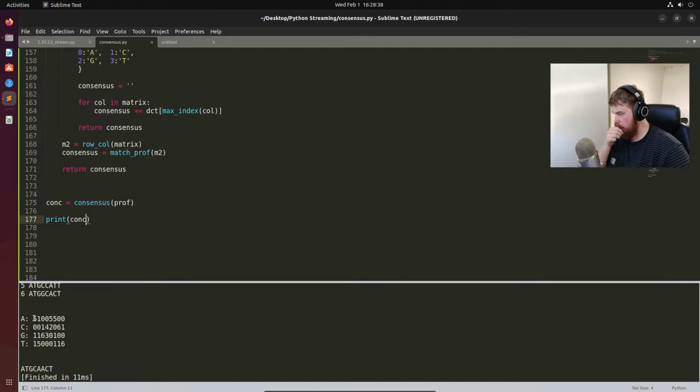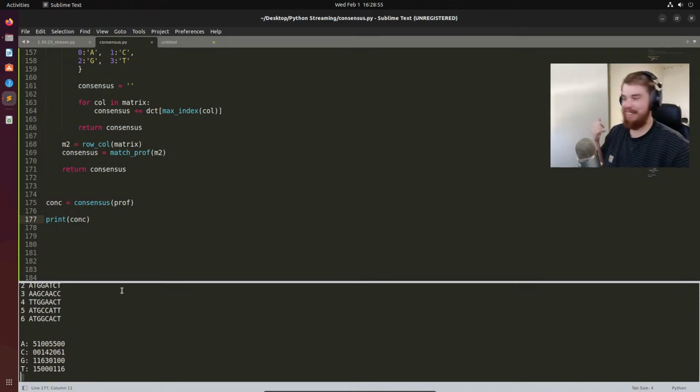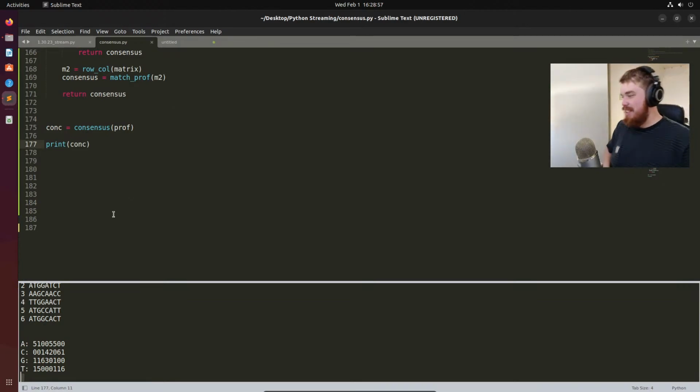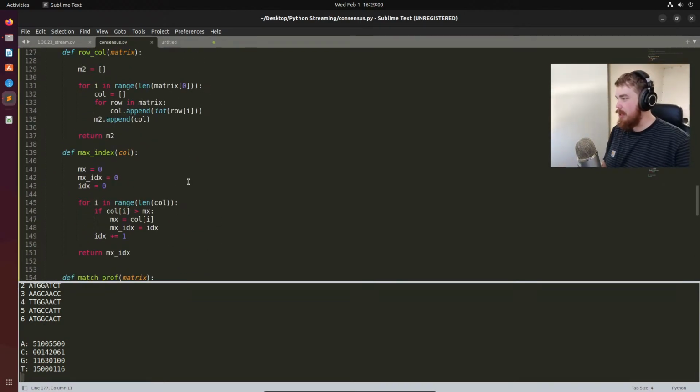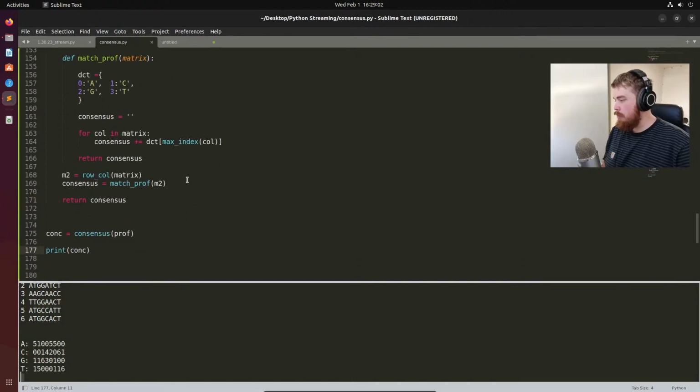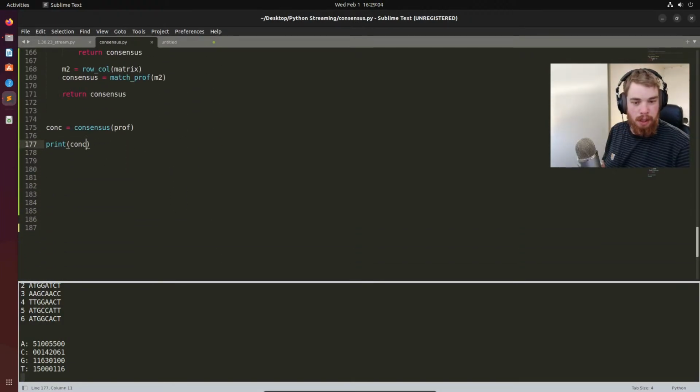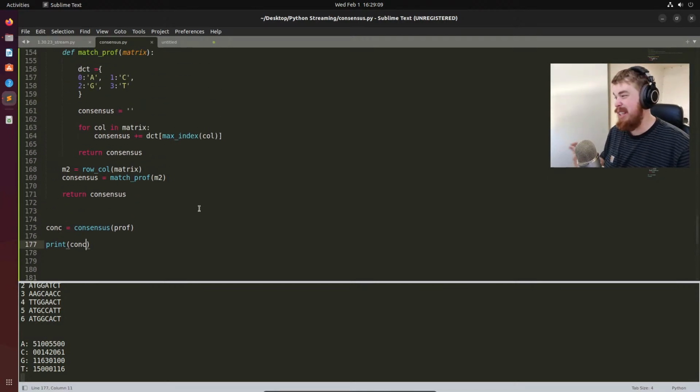A should be the max one in here. T should be the max one in the second column. G should be the max one in the third. C, there. It worked. Okay, that was messy, but it works. So I'm going to take a quick restroom break and I'll come back and finish up this problem. We're there. We just need to do some tiny finishing touches.